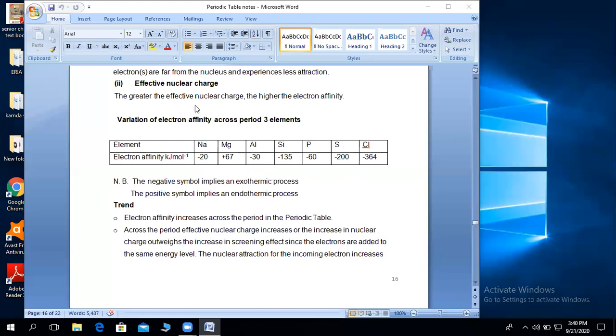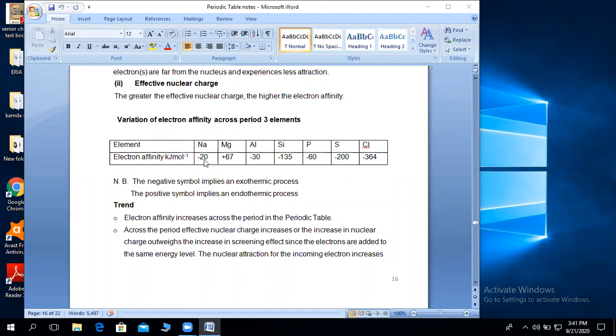Now, don't be surprised by the negative. It means this is first electron affinity or addition of first electron. The negative means that the enthalpy change is just exothermic. So when we are explaining the magnitude, not the negative charge, here people usually get problems. They confuse chemistry with mathematics. So when we look at magnitude, we explain the magnitude of the negative. That's why we are saying electron affinity is increasing.